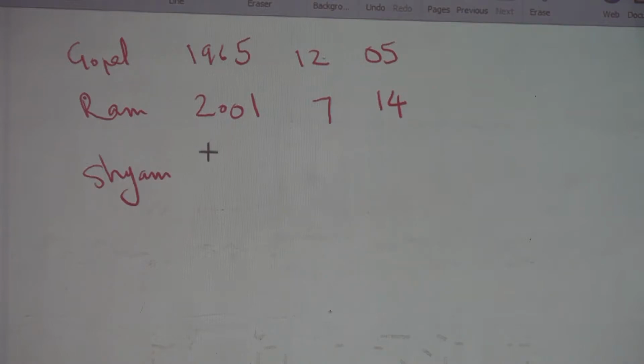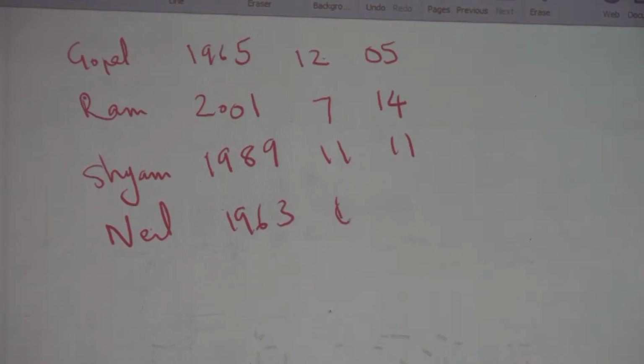It can be any piece of data. So this is the data I have. You with me? Now you have to tell me who is the youngest, who is the oldest. We are not looking at this given data.